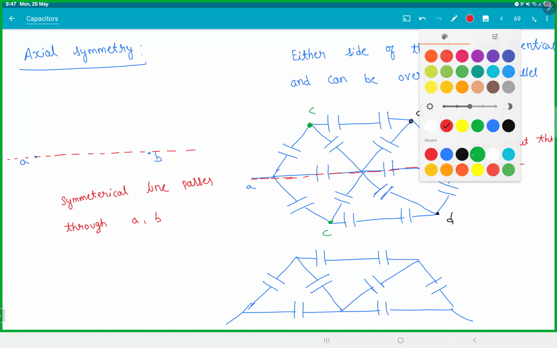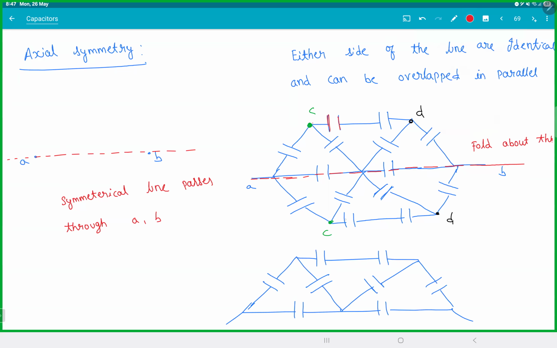Now that means this capacitor and this capacitor, when you fold them, these two are in parallel, so what will happen? C and C will become 2C, isn't it? So wherever there were two capacitors, all these will simply double. This and this will fold, this will overlap. So these capacitors will become 2C, this will become 2C, 2C. Whereas for these capacitors, there is only one capacitor, you didn't fold anything, so they will still remain C only.